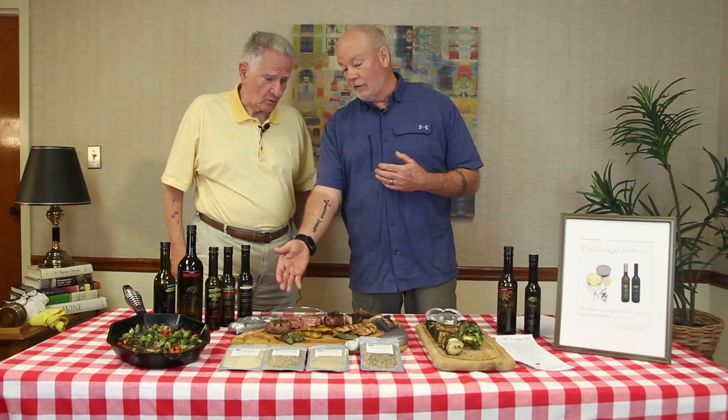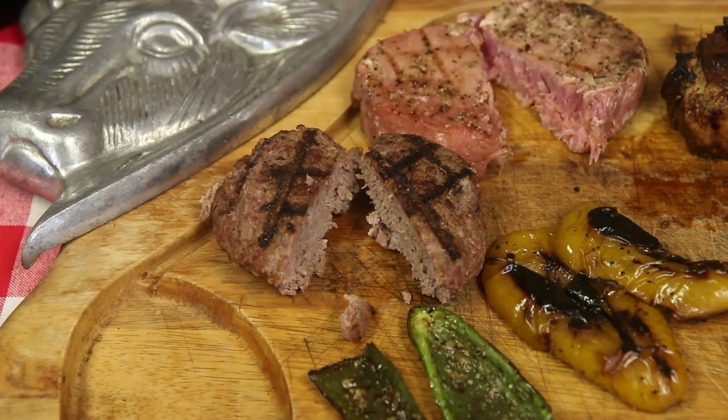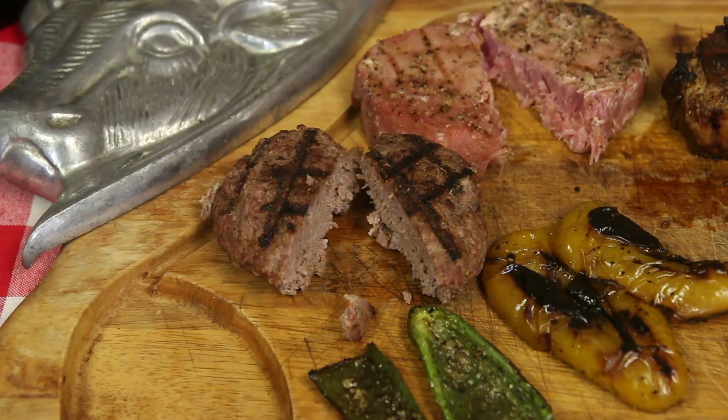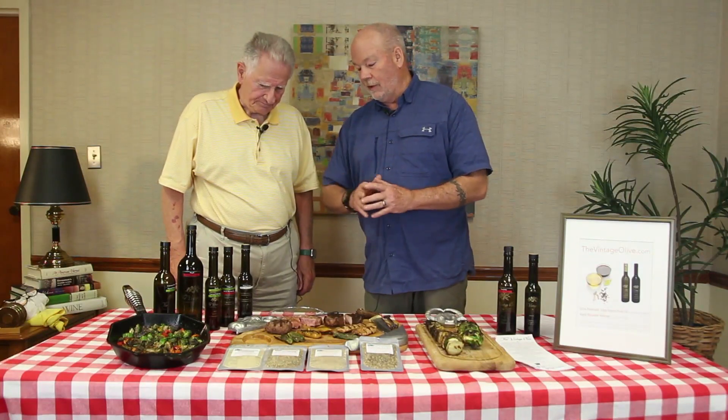Well, today we have — we live on our farm, so this is a venison burger. We'll mix a little breadcrumbs in there with it and a sage and wild mushroom olive oil, because venison's so lean. And when you make that patty, it'll be tender and juicy, not dry out. You can add different oils and vinegars to it.